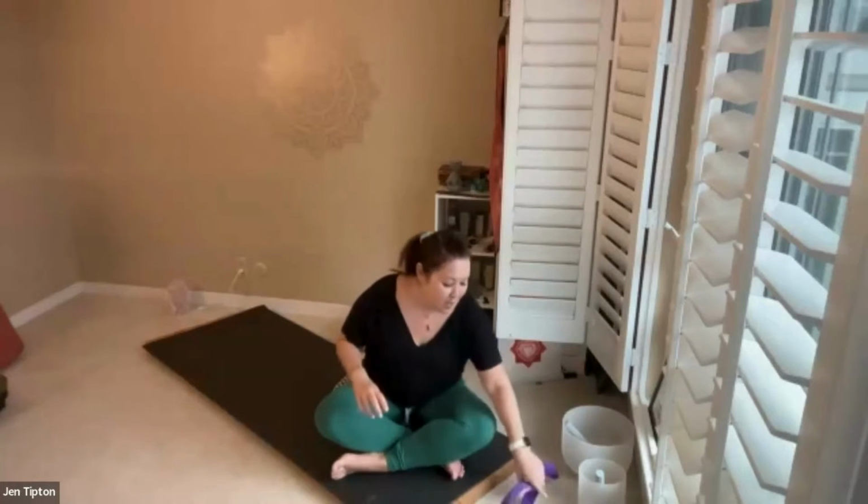Just find a comfortable seat. Maybe if you have a yoga mat or there's some space on your floor. If you'd like to sit on a blanket, that's fine. If you have one close by, I know you might be home, so you have couch cushions, maybe a beach towel, blanket. And in addition to that, let's use a strap or a belt or a towel, something that you can hold on to in your hands. We'll use that later on. And we'll go ahead and get started.